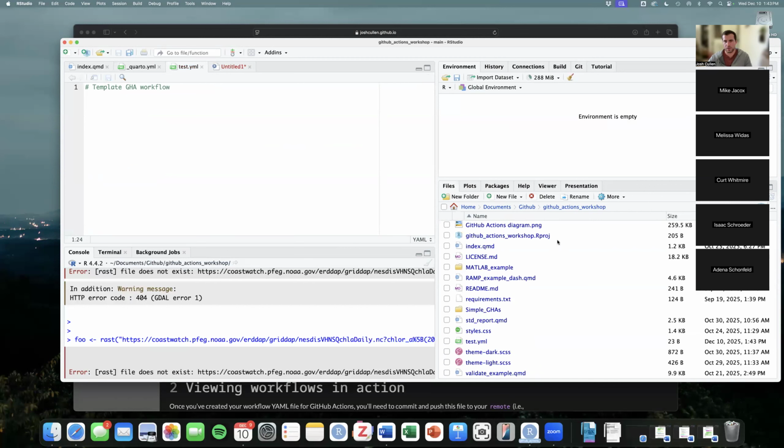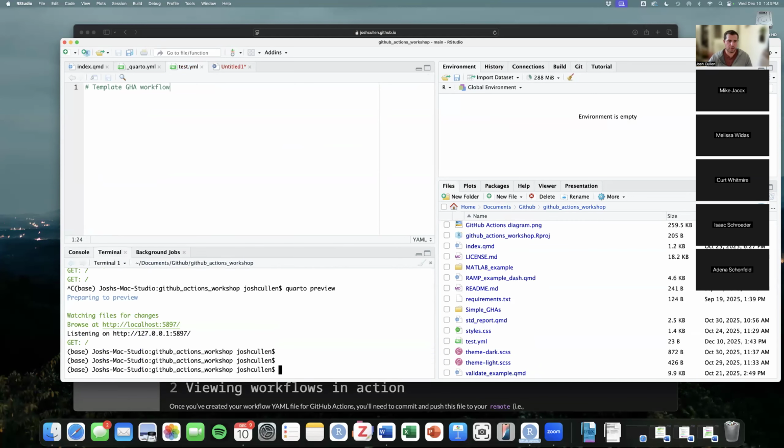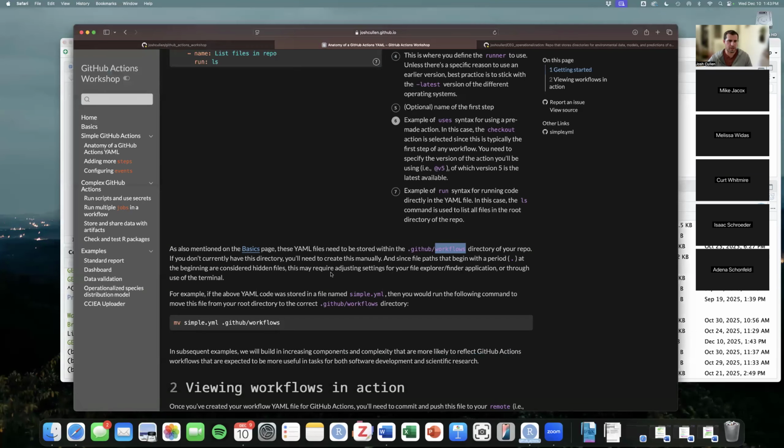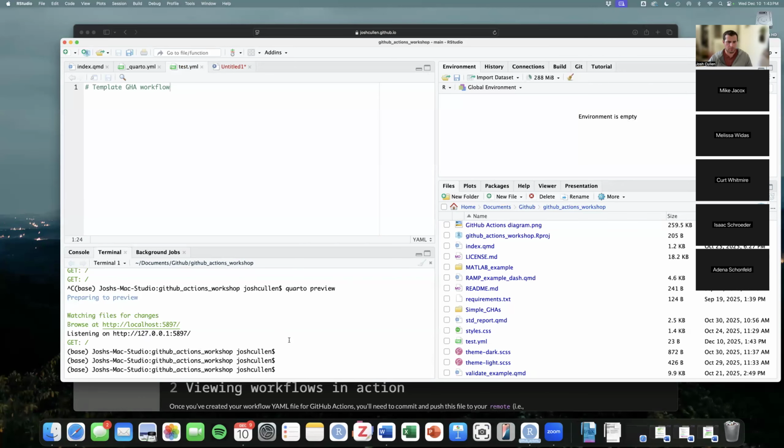For RStudio, there are options to have this done for you. But if you go to the terminal, let's say I copy this code and modify it. Using the mv command for move, I'm going to move this test.yaml file to this directory, which is .github/workflows.